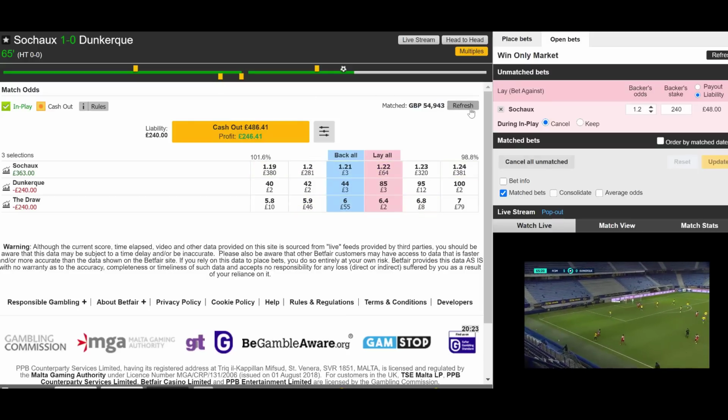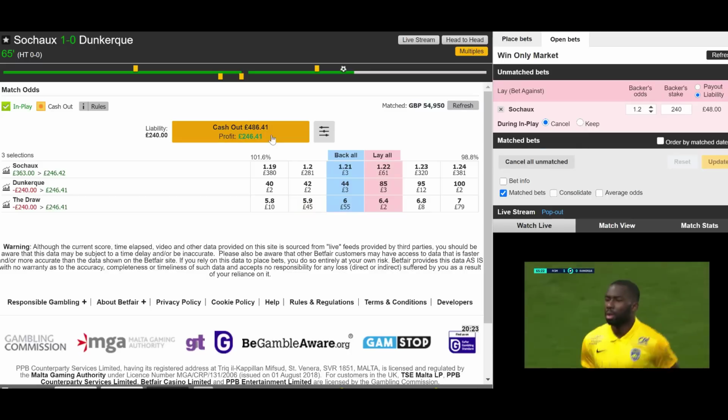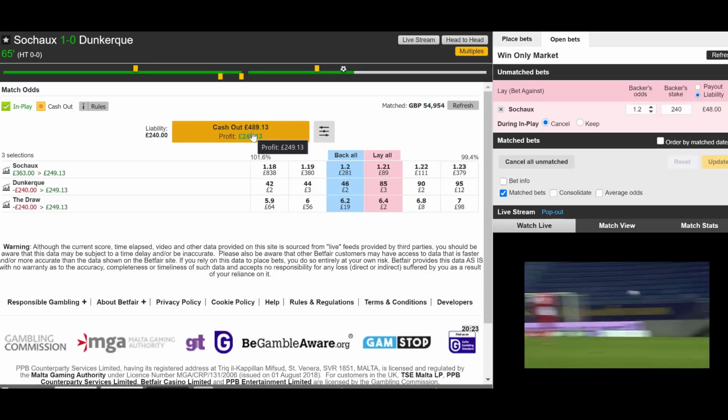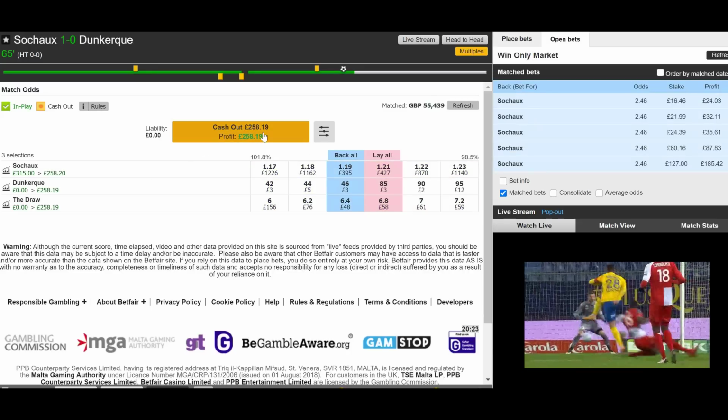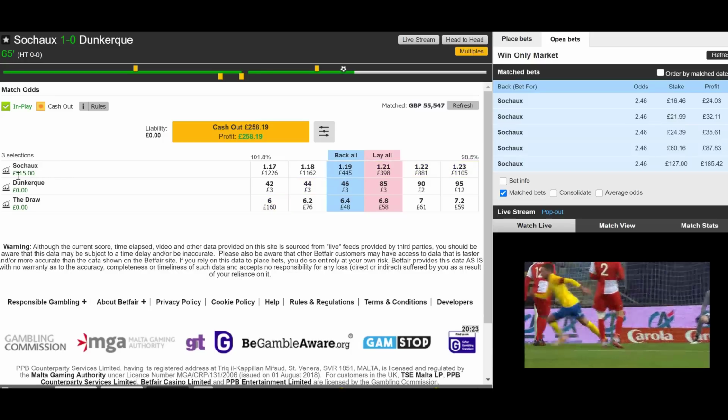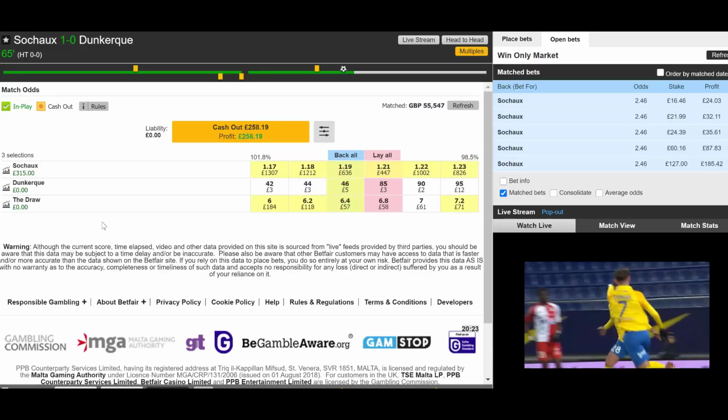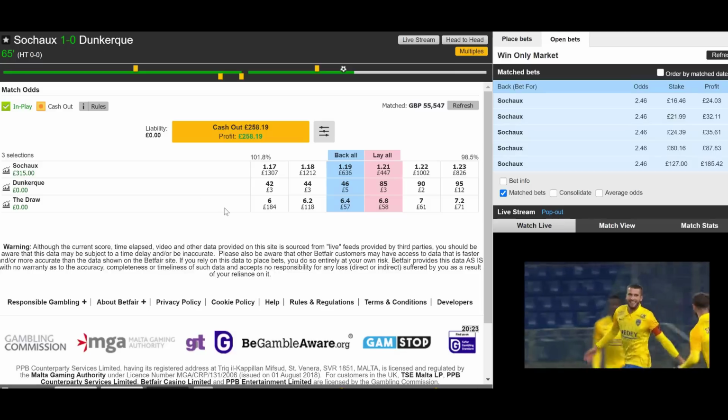Okay, so finally we can see the true cash out there. Okay, it is 250 on the cash out. Okay, all right, so anyway, now we understand it. 258 on the cash out, 315 on the free bet. But we're going to let this run and see if that home team can double the lead.